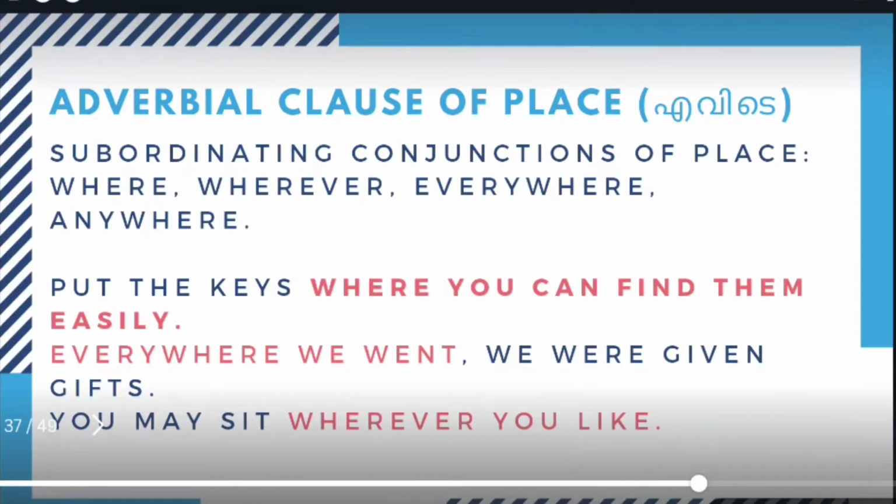You may sit wherever you like. So you may sit is the main clause or the main action, and wherever you like is a subordinate clause which describes the place of action, right? So adverbial clauses of place describe the place of action, and they begin with subordinating conjunctions of place like where, wherever, everywhere, anywhere.